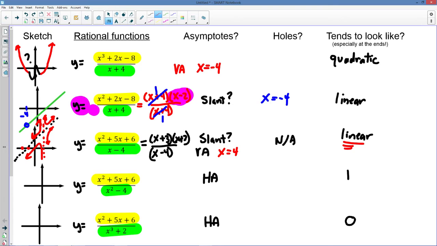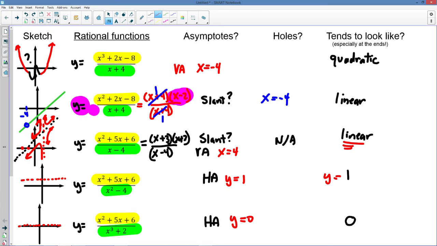Now this guy, when we put in big numbers here, like we put a million in, we're going to get a million squared plus who cares, divided by a million squared minus who cares. So not that it's going to be equal to this, but it's going to be really close to a million squared divided by a million squared. What's a million squared divided by a million squared? Y equals 1, right? So it's a horizontal asymptote at y equals 1. This is going to get really, really close to 0. So we have a horizontal asymptote at y equals 1, and we have a horizontal asymptote at y equals 0.